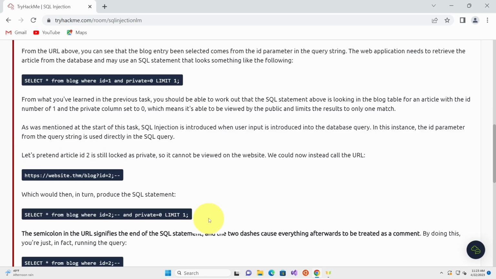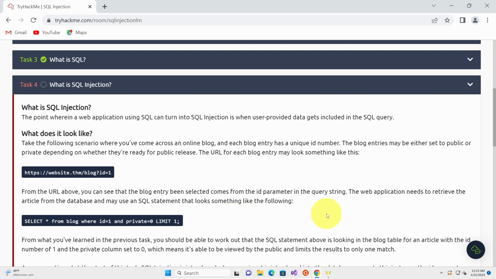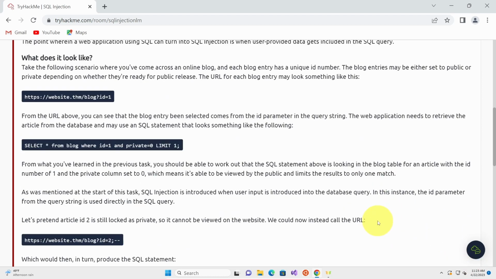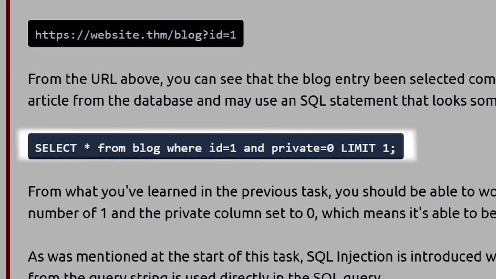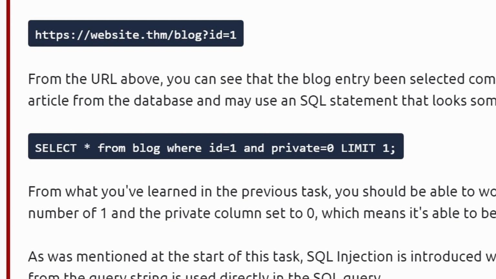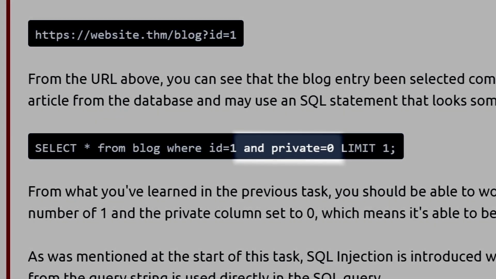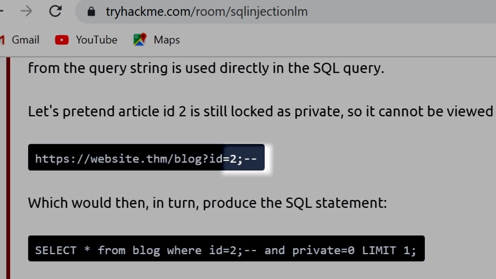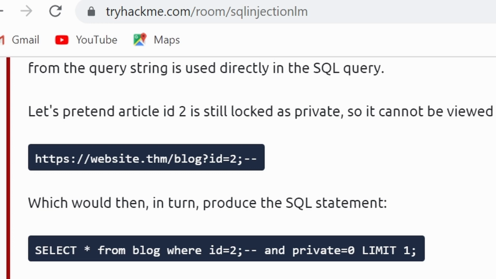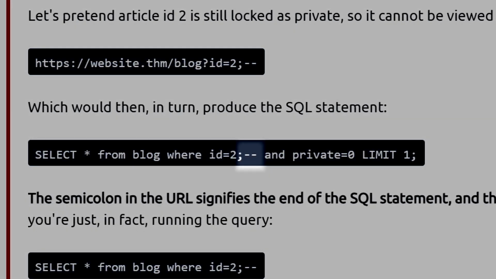Under the Task 4 header, we learn about SQL Injection and how it can be used to retrieve entries from the database. In this first example, there is a website that retrieves blog articles using a SQL database select query. The SQL statement used here has a clause that only allows articles to be retrieved if they have the private flag set to false. But if we were to inject malicious SQL code into the blog article retrieval query, we can access articles that would normally be forbidden due to the private flag restriction. We do so by using the SQL comment symbols to omit the portion of the statement that contain the restrictions.